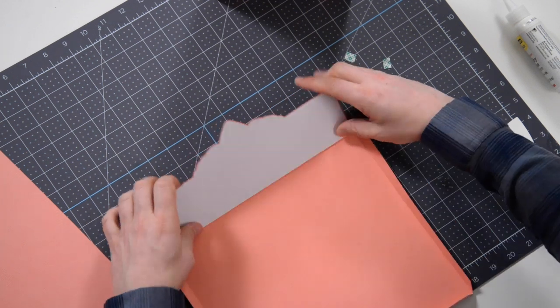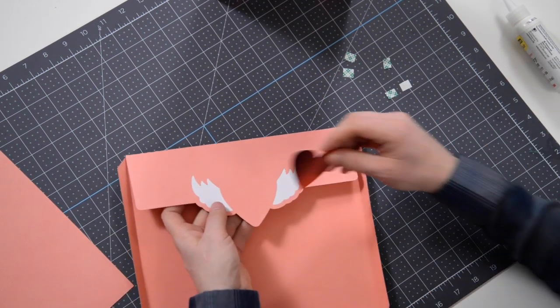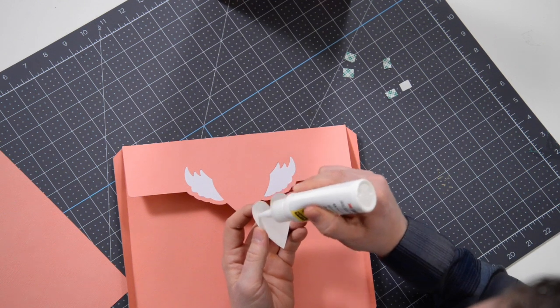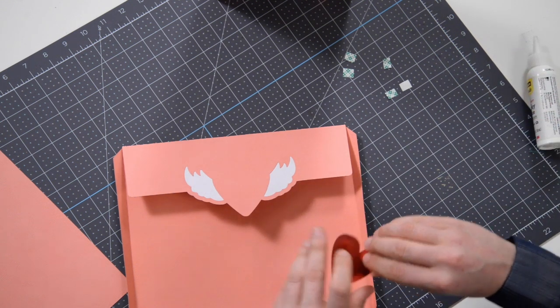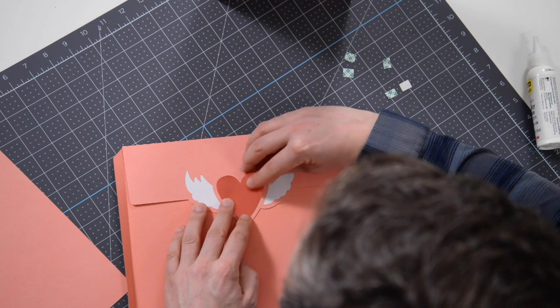There we go. Press that down, and we do have a little heart. It's going to go right on here. So we can take that and glue that down. And then we just close her up with our large piece there. So just make sure you get this nice and centered, nice even border.